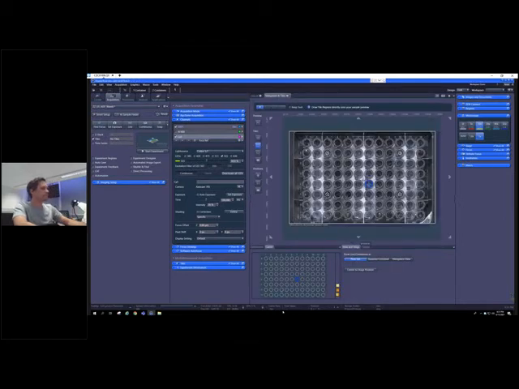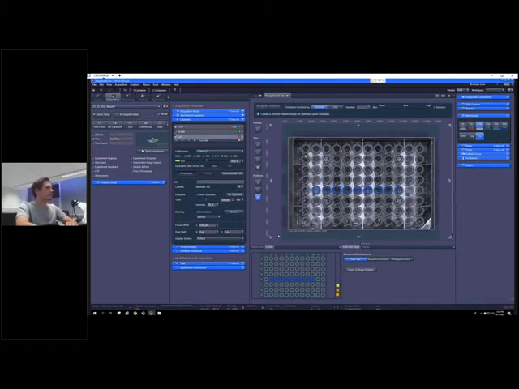So to assign our experiment, as mentioned, we can directly use this graphical representation down here, and then go into this carrier-based acquisition mode. In this mode, we can supply either tile scans to the respective wells, or we can make use of positions or position arrays, distributed in a center or default way, or using the random function. So let's just go for a single position in each well.